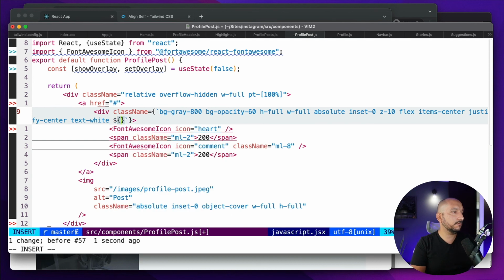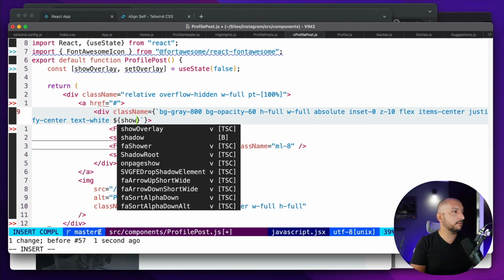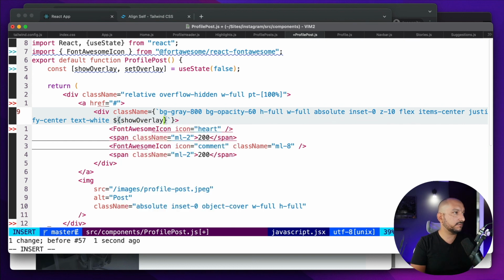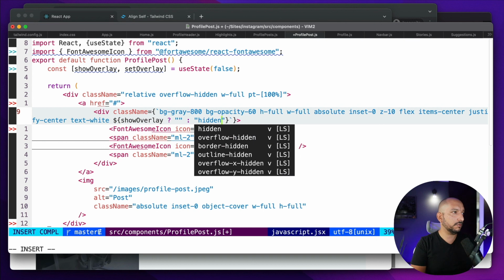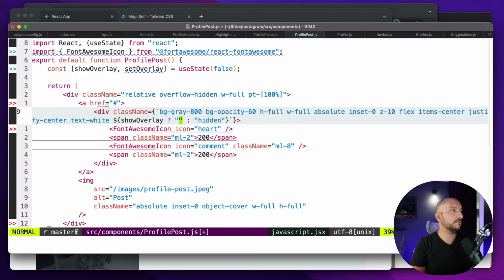When this variable is true, we don't want to add any class, but when it's false, it should be hidden.